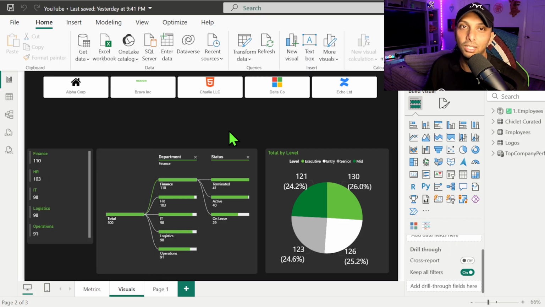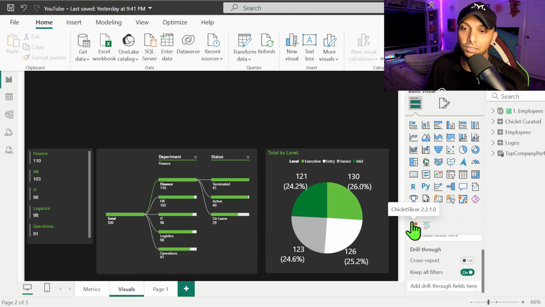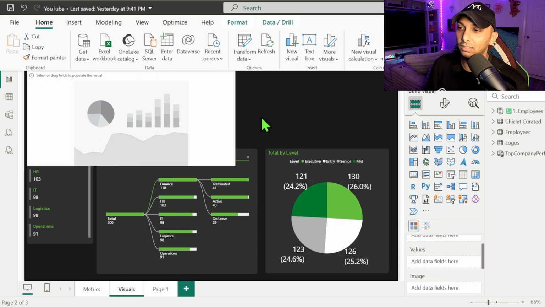So you have to find that image again to where I can just download it instead and keep it, and then have it called based upon the custom link that I kind of build out. But let's go ahead and delete this one, and we'll just build it from scratch. We're going to go ahead and click on Chiclet Slicer. We're going to maximize this.